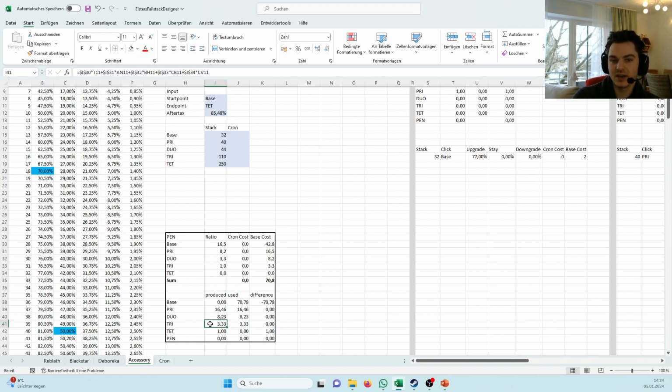We need 3.33 tri stacks being the 44s, and you need 8.23 40 stacks. We need a lot of 32 stacks, but that doesn't matter because you can just apply it. So with just this information here, you already know how many stacks you have to produce per TED accessory if you use these stacks here. So you can take these numbers and go to your fail stack designer and basically already design a stack for TED accessories, right? So that's good to know, and you know how many bases you have to pre-order. Now, let's go further down.